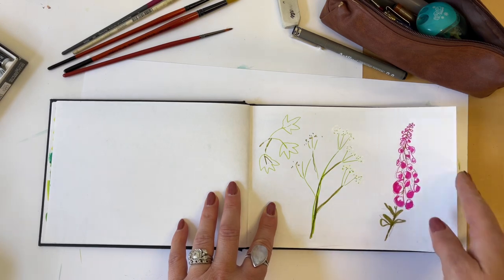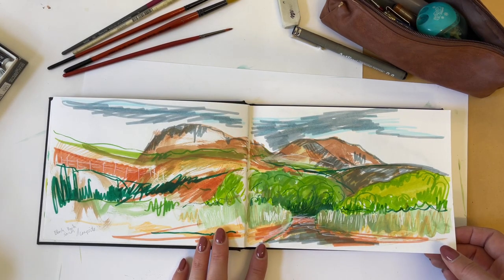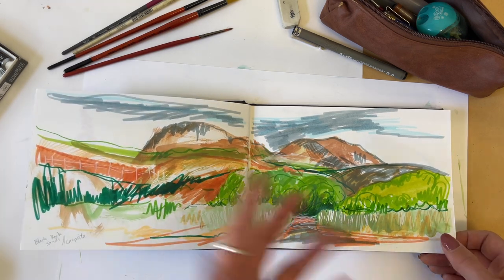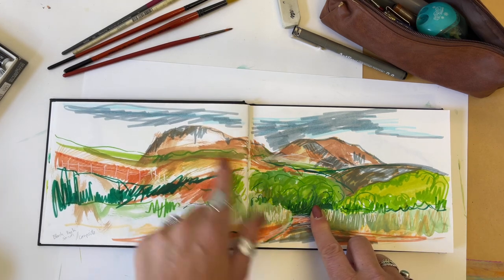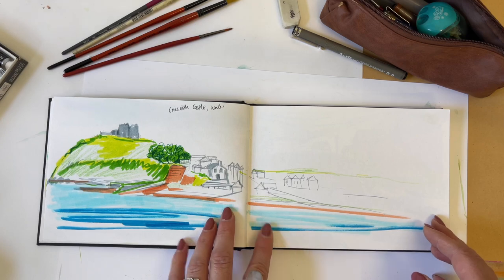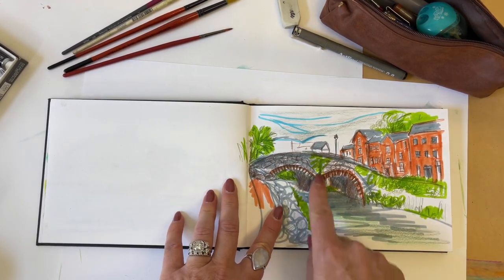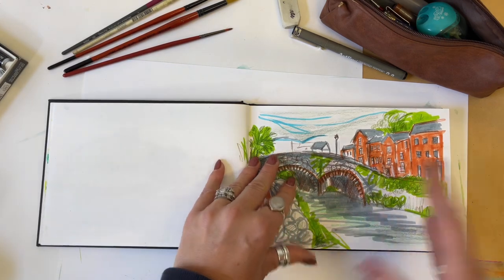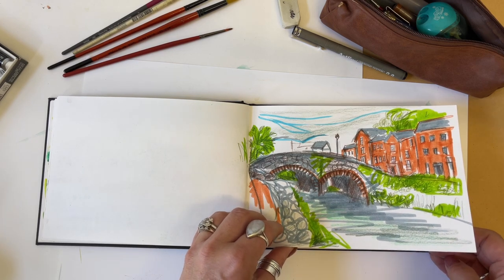A few foxgloves from her garden — didn't really complete that page but that's okay, it's a sketchbook. Then here we are in north Wales at the campsite from a little mini weekend trip in her camper van. This was Black Rock Sand in northern Wales and I really like it — much more immediate, different marks. I used a Posca pen over the top, some markers and maybe even some gouache paint. For me that was much freer. A super quick castle just to get down the basics, then a little village in Wales with a funny bridge I definitely didn't get right, but it was a place I could have stayed and done lots of sketches.